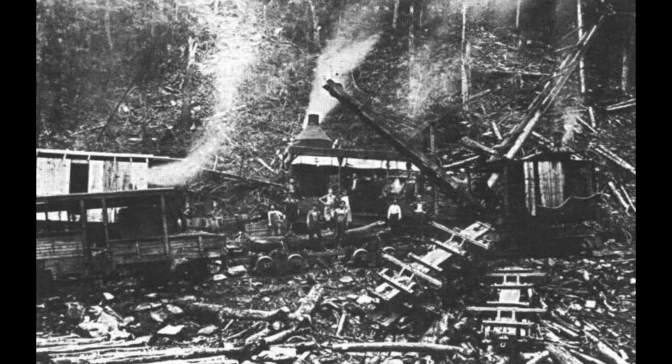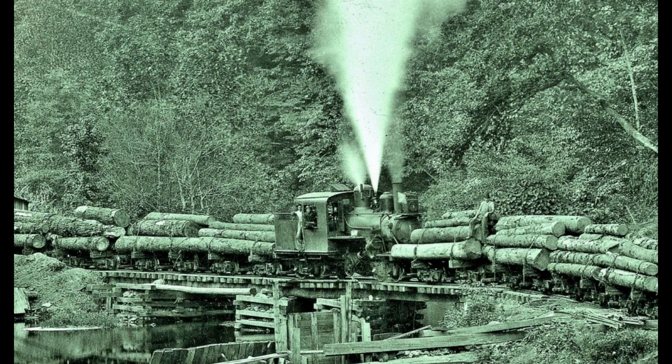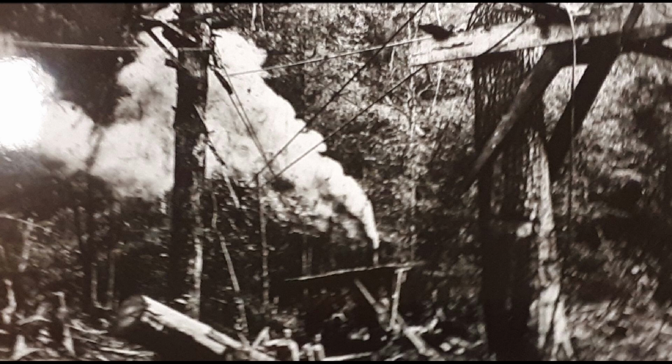Of course, while that claim might be a bit of a mild exaggeration, it has been pointed out that the Climax locomotives, or black satchels as they were often called, often did operate under very rugged conditions. Frequently, the trains would be driven into the woods on wooden rails as an expedient maneuver until steel rails could be fetched and laid. The method Norwood used in logging Forney Creek was typical for lumber operations in the region.